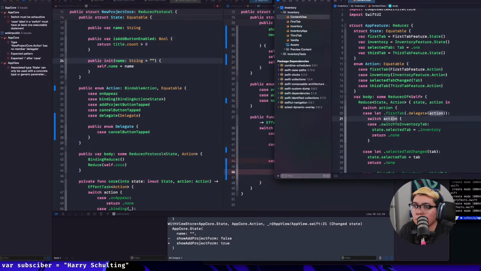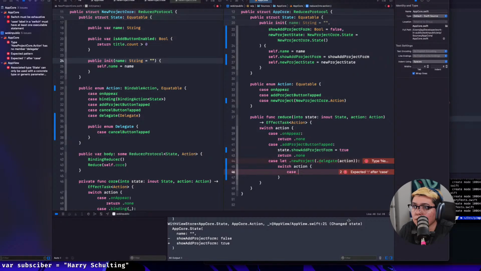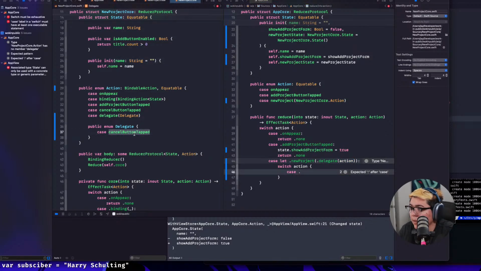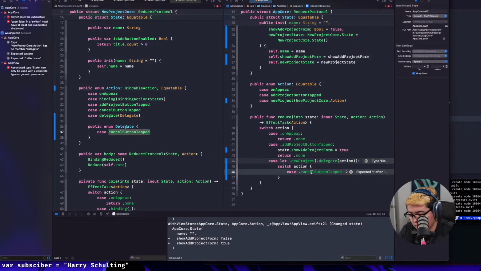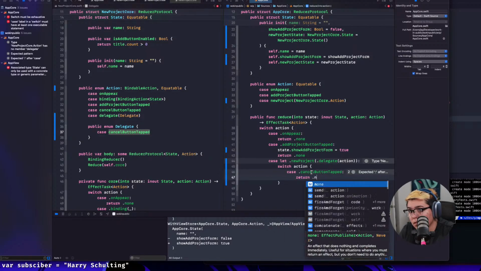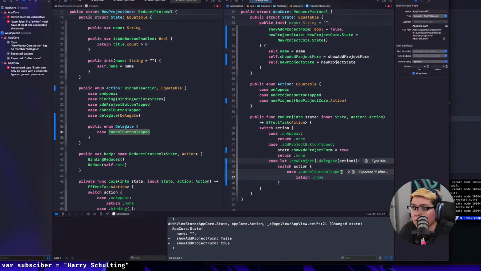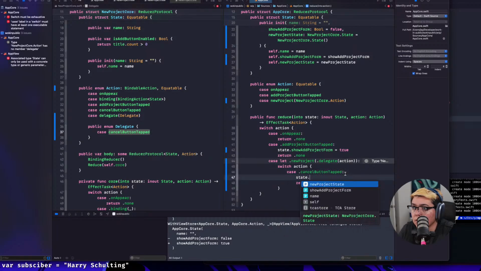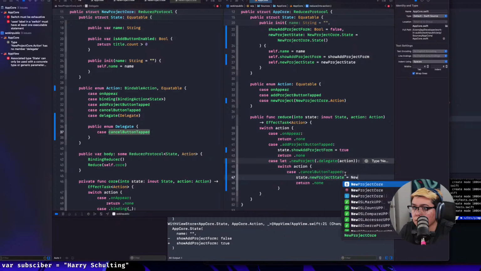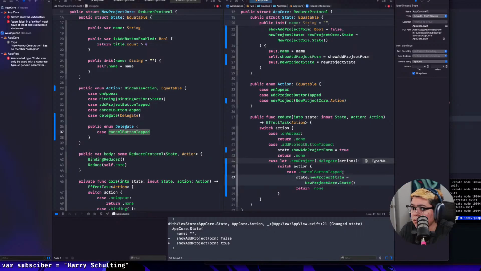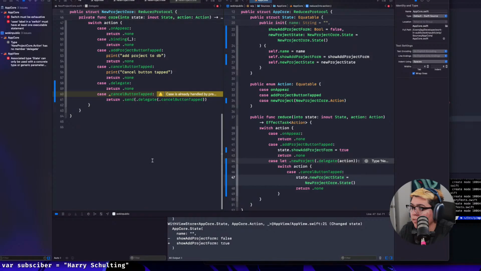State action, then we switch on which action this is. That's the action from the delegate. So this would be case dot cancel button tapped. State dot new project state equals new project core dot state to get rid of it.